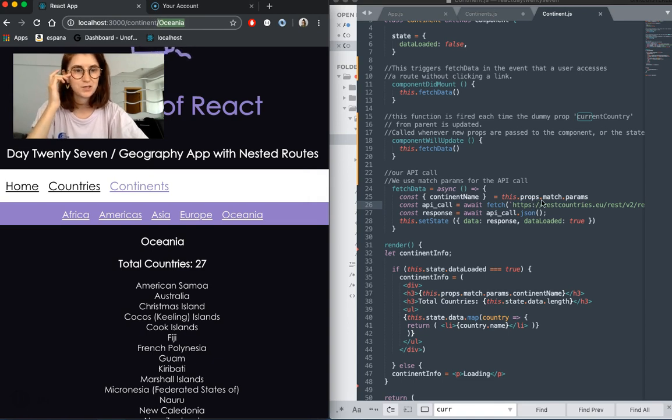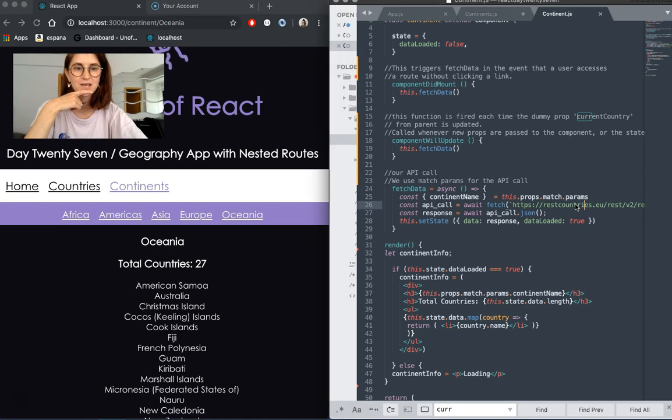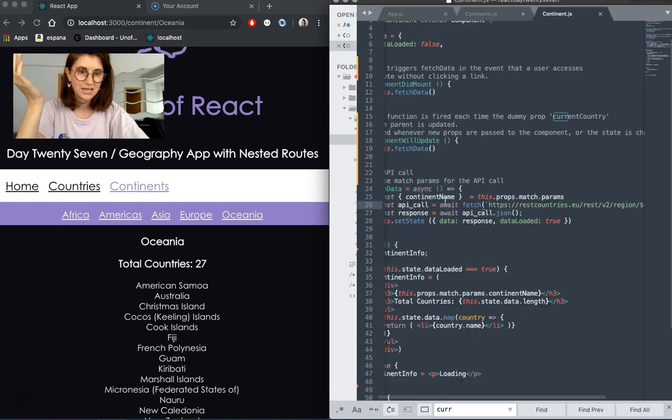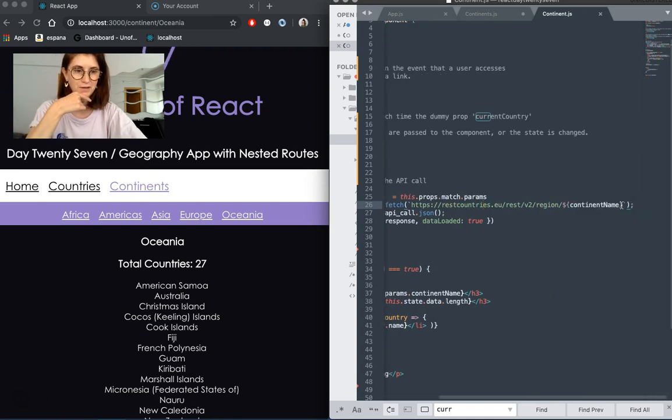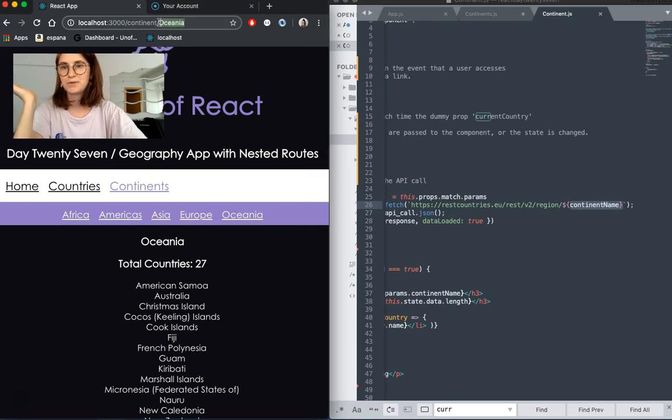So this.props.match.params is equivalent to Oceania in this case, which means when we call this fetch data, we're making content name equivalent to this.props.match.params, which means we're calling Oceania in our API call here, which is how we actually get the correct data that matches the correct URL.